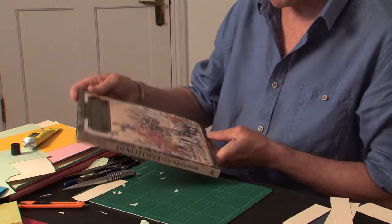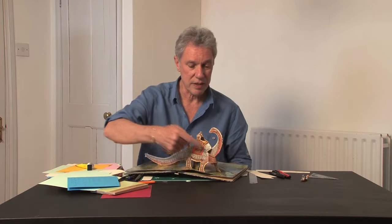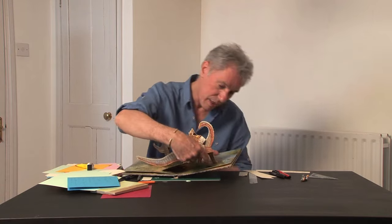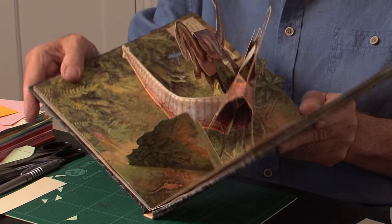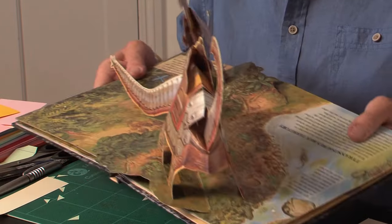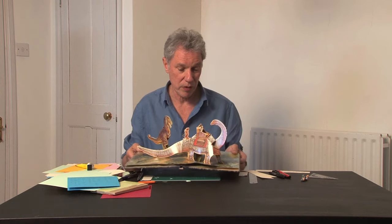Next we have Dinotopia by James Gurney, and here it is. This dinosaur with a curved shape. The curved shape is tutorial 13. It's built onto a strap, which is tutorial 9. And as we close it, you can see the central pillar pushing up the box. The lid is inside the dinosaur, and then these are the sides that hold it all together. So this is a curved shape built on top of a box and built onto a strap, so the whole thing is not centered on the center of the book, but off to the side.